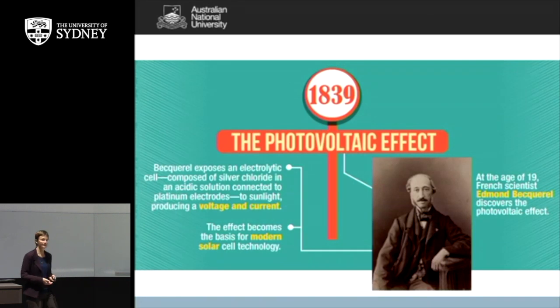He was working in his father's lab, and he had a kind of electrolyte solution with some silver in it, with some platinum, and he discovered it was essentially an electrolytic sort of battery type system producing a voltage and a current. But what he discovered was that when he put light on the system, he would actually get more current out. So it was sensitive to light, and it was producing a voltage and a current. So this is the beginning of the idea of a photovoltaic effect. The systems we have now, of course, are completely different, but that was the beginning.